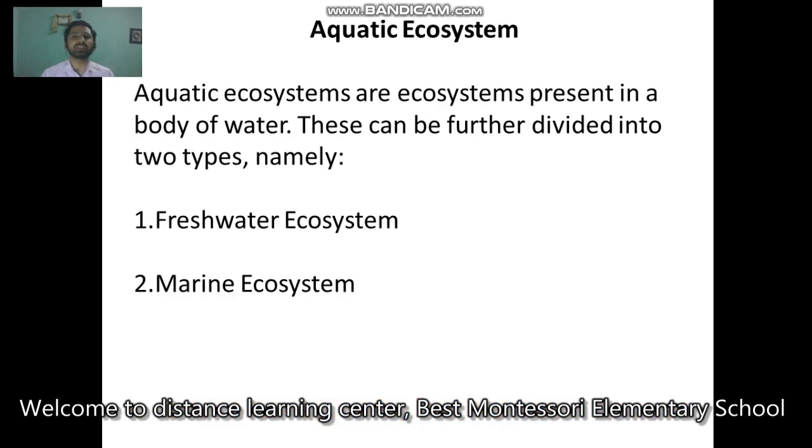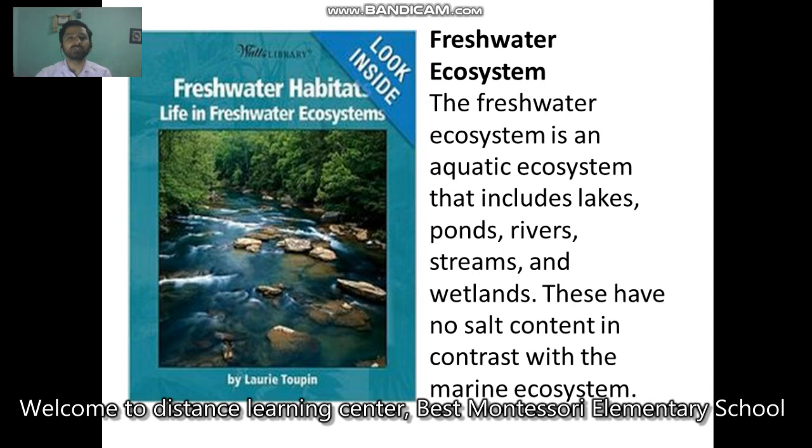Moving on to the second type of ecosystem, we go to aquatic ecosystem. Now the ecosystem that is present in aquatic, aqua means water. That means that is present in the body of water, inside water. Since water bodies are of 2 types, ecosystems will obviously be of 2 types, because the animals living in one type of water don't survive in another environment. The 2 types are freshwater ecosystem, and the second one is marine ecosystem. Now let's move to freshwater ecosystem.